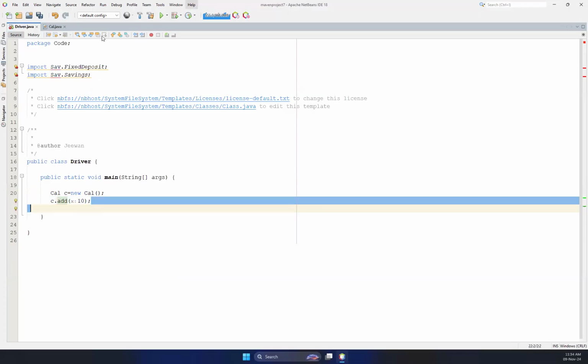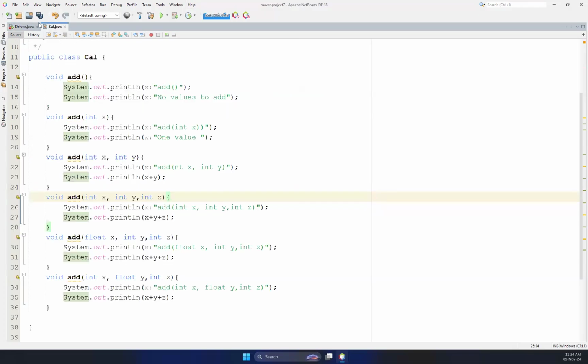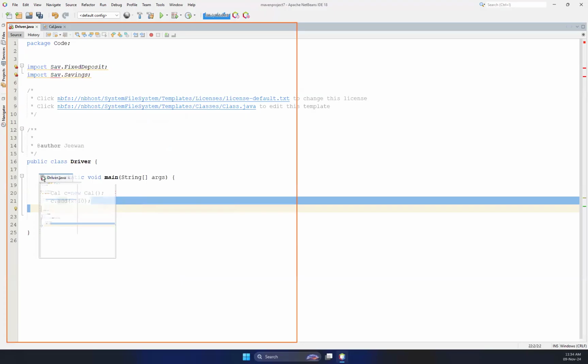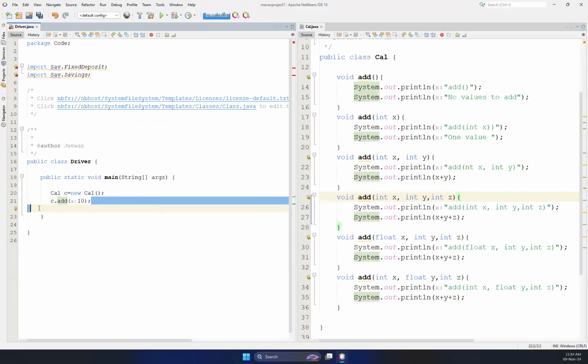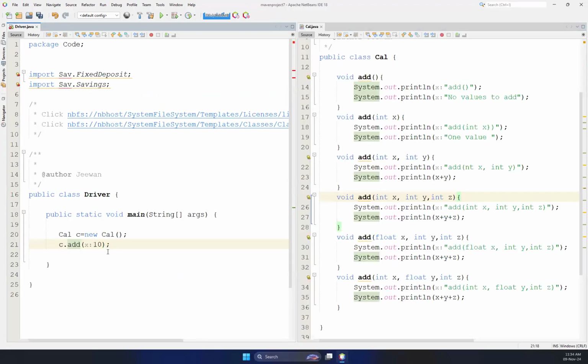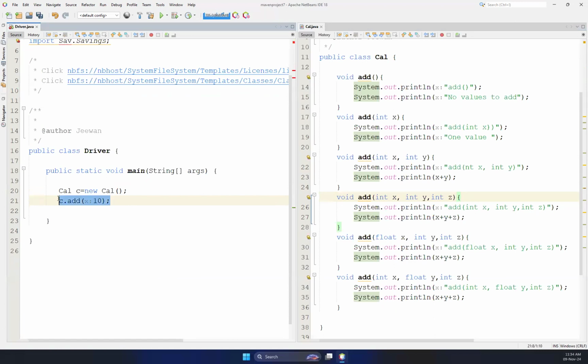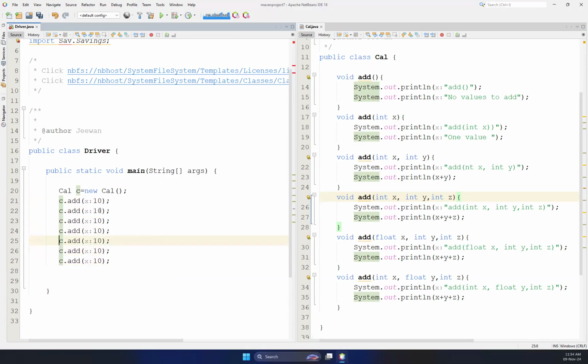Let me pass. If you pass C dot and no values at all, and one integer value of let's say 10.5, float value, just only the float value.